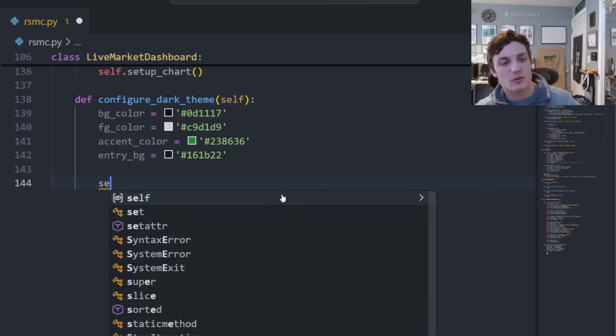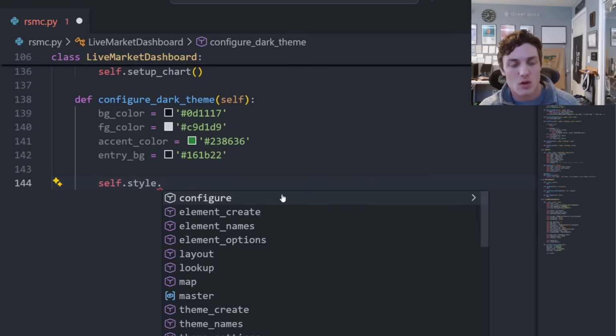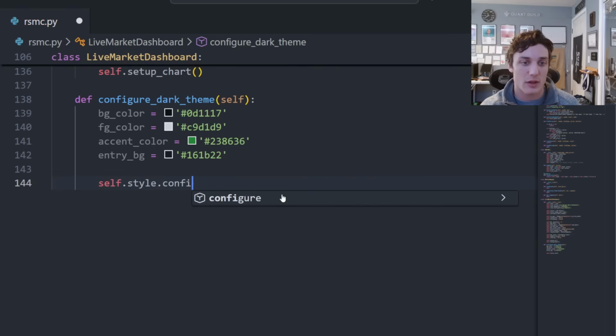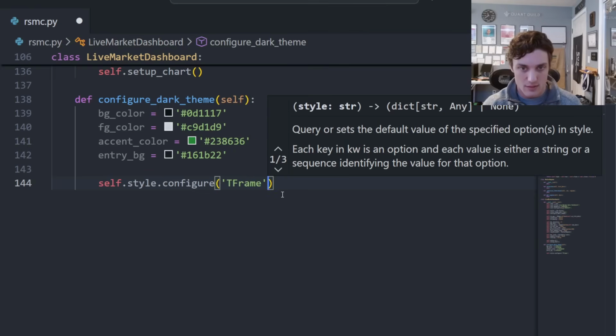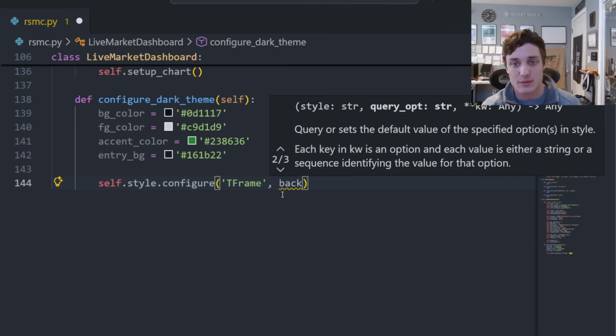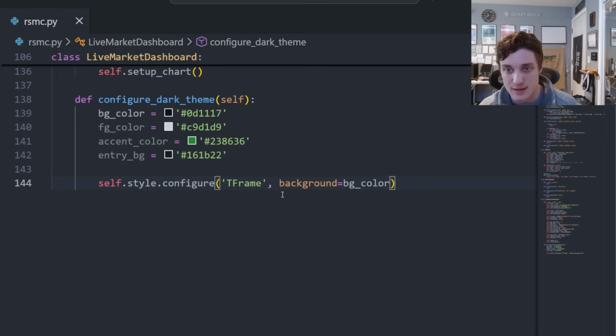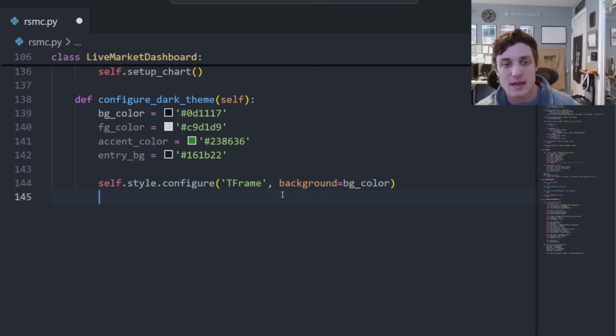Now I'm going to call that style that we created earlier and configure everything. I'm going to say tFrame. We will make the background color. So we're going to configure the tFrame and the tkinter root that we're applying the styling to. So we're going to configure tFrame, tLabel frame.